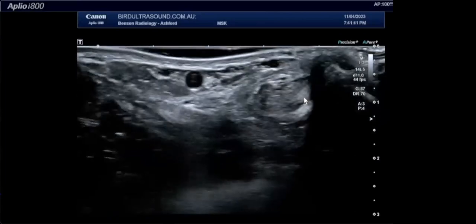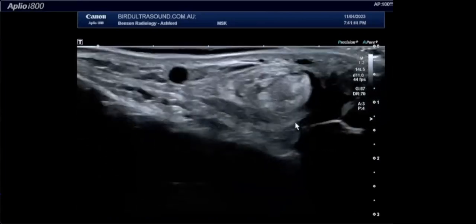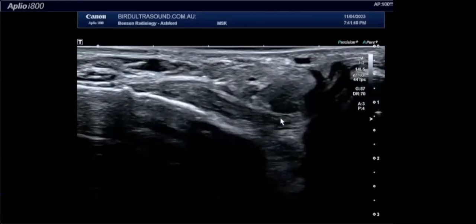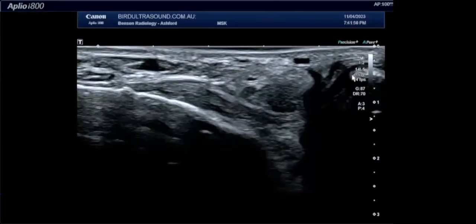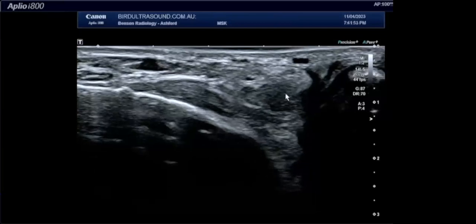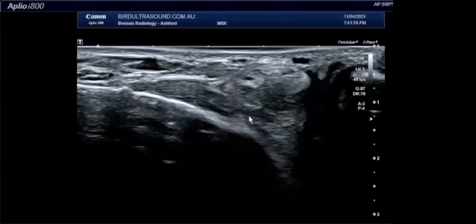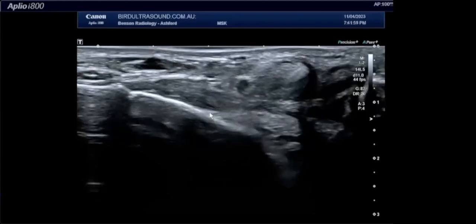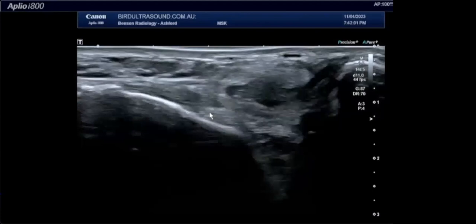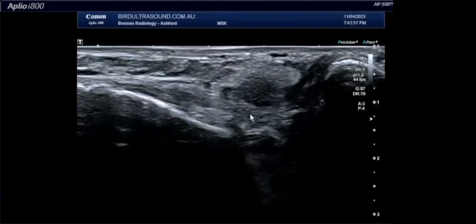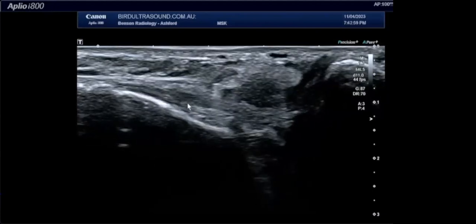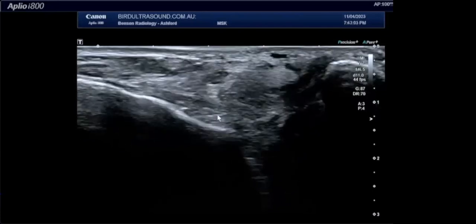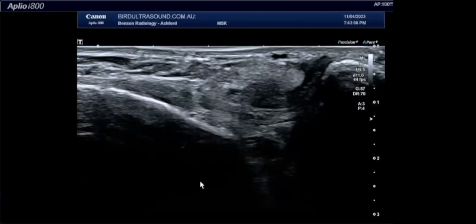As we come down around the corner now, so I'm coming around that bony malleolus there, we get to the CFL. So this is the calcaneofibular ligament. And you can see the CFL arching underneath here quite beautifully. There's the fibula here. This is the calcaneum here. This is peroneus longus, peroneus brevis. Now, to improve the visualization here, if we just do a little bit of inversion and dorsiflexion, so bring the patient's toes up towards their chin, you can see now with a maximum amount of inversion and dorsiflexion, the calcaneofibular ligament is a little better seen, particularly here at the fibular end. Although we're getting a good look at it right across to the calcaneal end as well here.